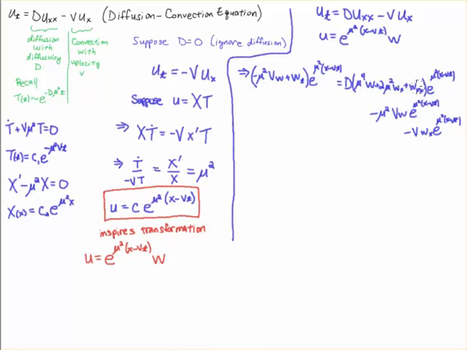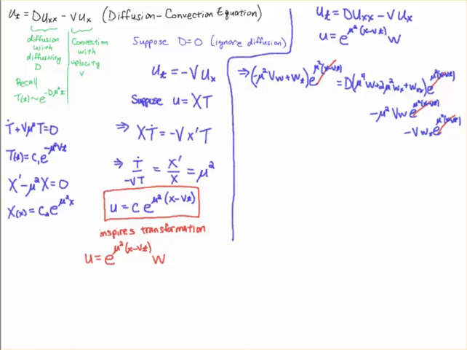Then, since I do have x dependence in the exponential transformation term here, I have to take derivatives with respect to x of the exponential and derivatives of w with respect to x. So the product rule leads to this term here on the left. And then I have a minus v times ux, and I have to do a product rule there. So this is the derivative of the exponential with the minus mu squared v, and then here I have the derivative of the w term, just the wx times the exponential. Okay, so you might need to pause that and work that out for yourself and check your answer with me.